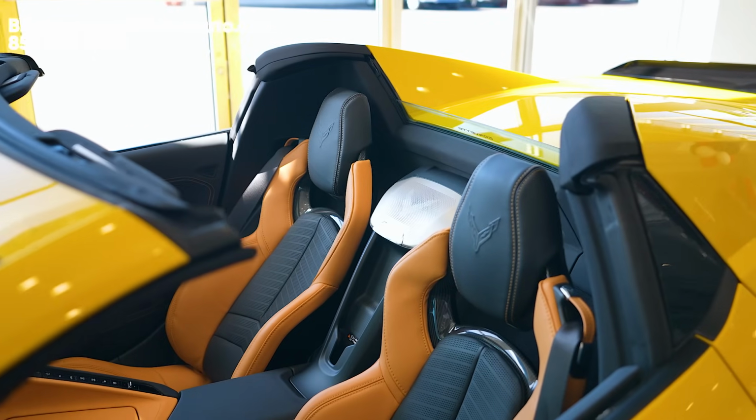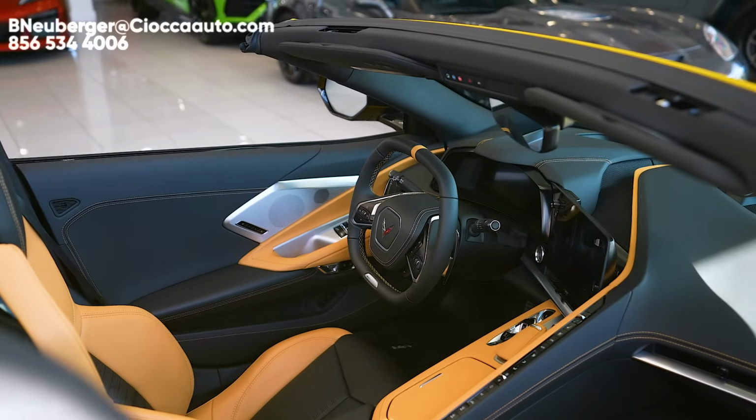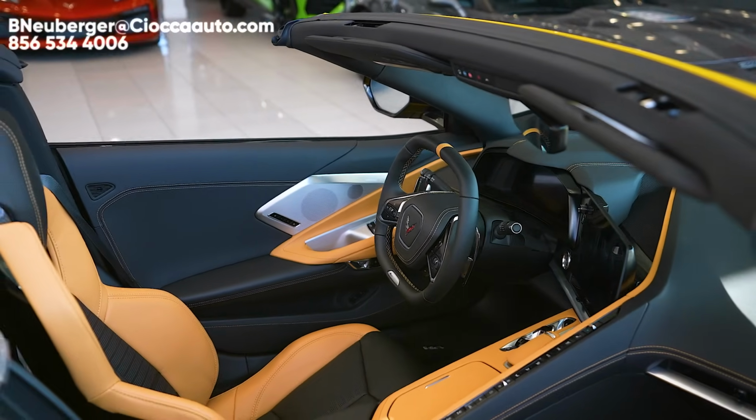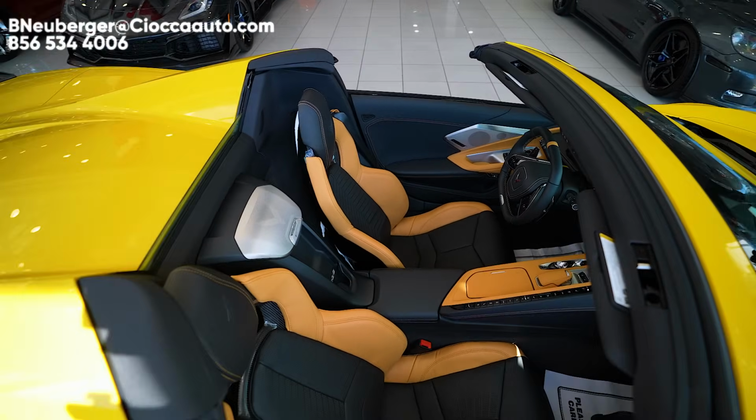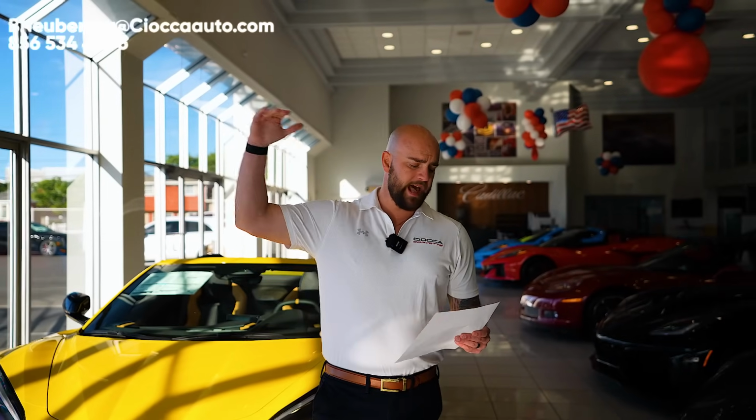All right, so let's talk price range. A lot of people say, hey, what does an E-Ray cost me? And just like every other Corvette under the sun, it really all depends on how it's optioned. But to give you guys the nuts and bolts of it, a 1LZ coupe, the lowest trim available on the E-Ray, is going to have a base starting MSRP of $106,900.